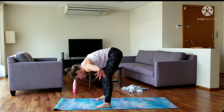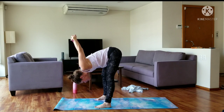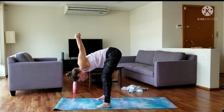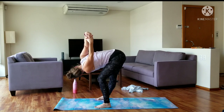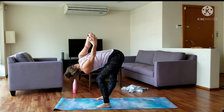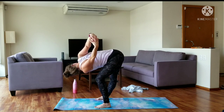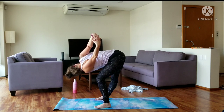So once again, finding stillness, bringing the hands behind the back. Straightening, rolling the shoulders behind the back and head. When you're ready, go ahead and lift, bend the left knee, rotate the arms towards the left and the chest towards the right. Notice what's happening in the right back of the leg and the hip. Noticing the left quadricep fire. Our steady inhalation and exhalation through the nose.